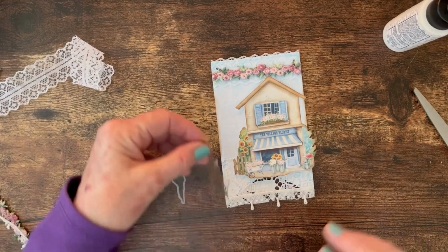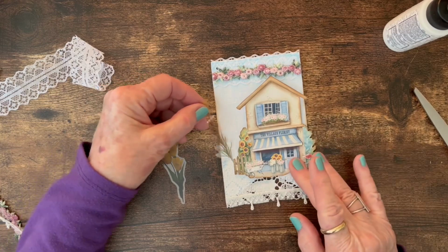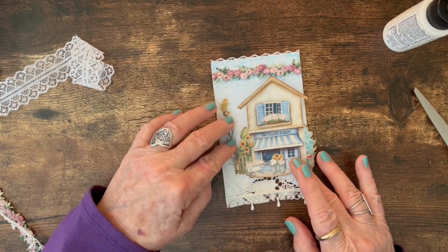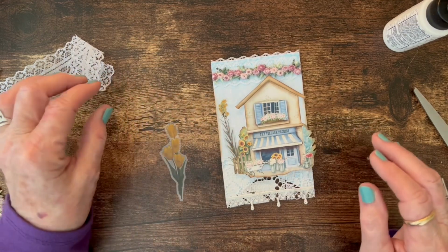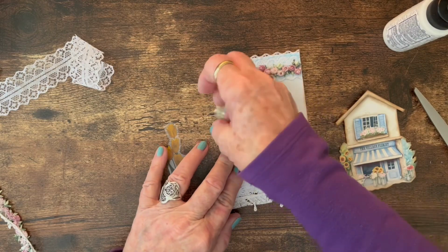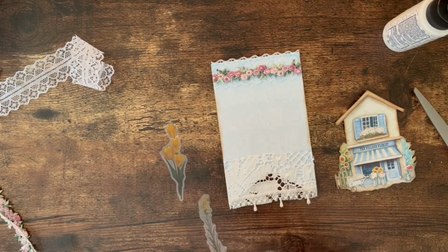Since this is a flower shop and the flowers were all yellow, I chose some yellow flowers that I'll be putting on here. And so I'm going to do that next and get these stickers put on here.